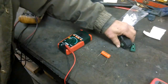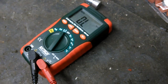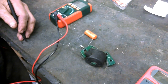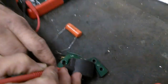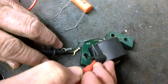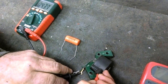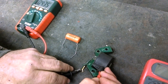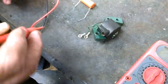Now for coil testing. I want to put it back on ohms - this is an auto-ranging meter so it adjusts automatically. The first thing I'm going to check is the secondary circuit - that's the one with the spark plug wire attached. Going from one lead to the other end, I'm getting 4.37 kilohms - that's four thousand three hundred and fifty ohms of resistance in the secondary system. It's a very fine winding with a lot of resistance.